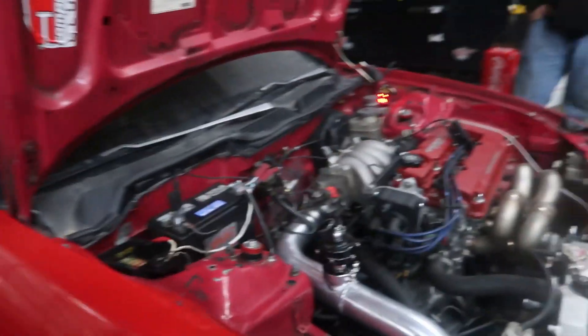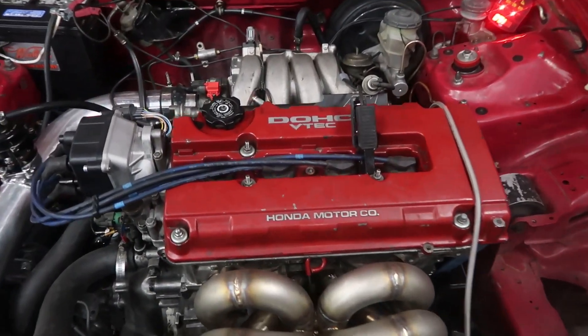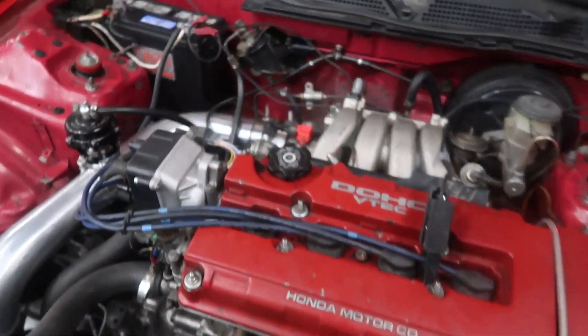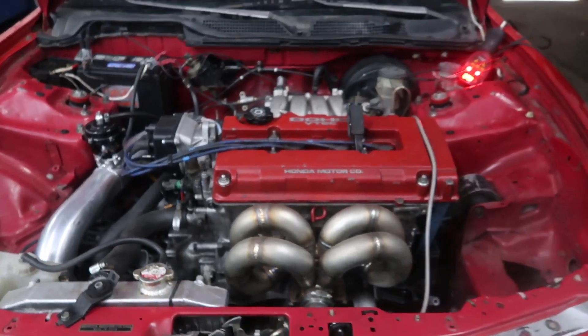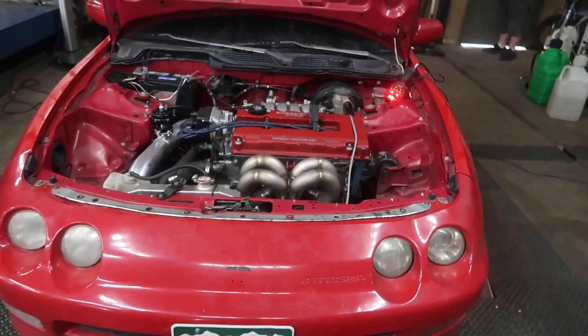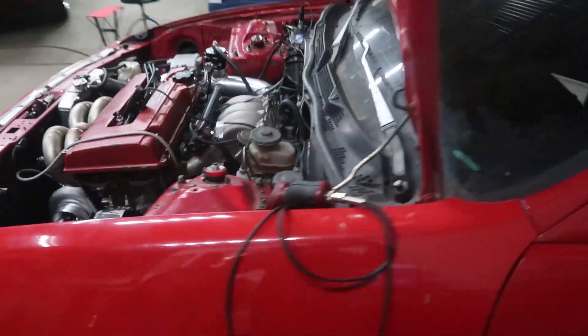What's going on guys, we just had an awesome weekend with Cletus and the boosted boys up in the mountains snowboarding, it was just a blast. Now we're back and we got a little integrity dino today. This is something Shane put together and Jamie and I are going to sort her out and make sure she rips. So it's a CSS block, it's got manly rods, Trump pistons, springs, retainers, 2200cc injectors, 450 fuel pump, four-bar map sensor, it's got a P-Fab ram horn, one of our 35R dual ball bearing billet wheels, it's got a full exhaust. Let's set the timing and get ripping.